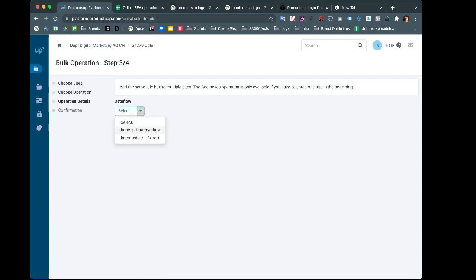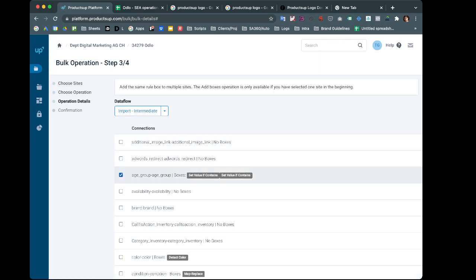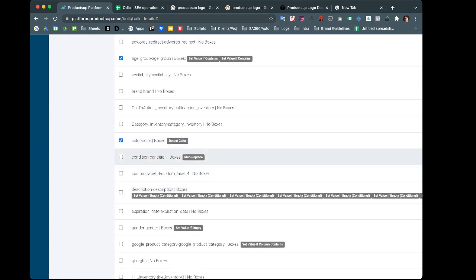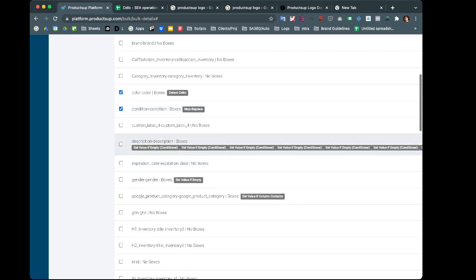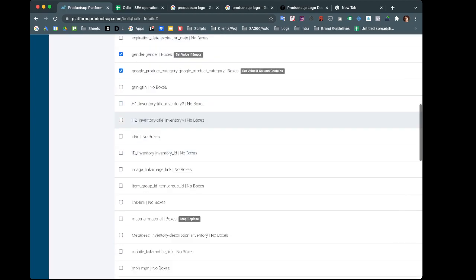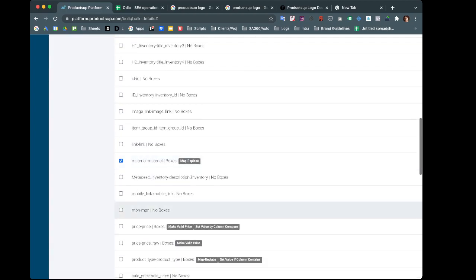Alright, so select import to intermediate and then pick only the attributes that have optimization boxes. ProductUP calls boxes actually optimizations basically. I'm picking the attributes that have optimization boxes on them.